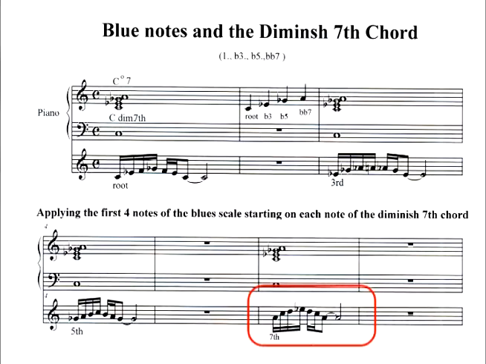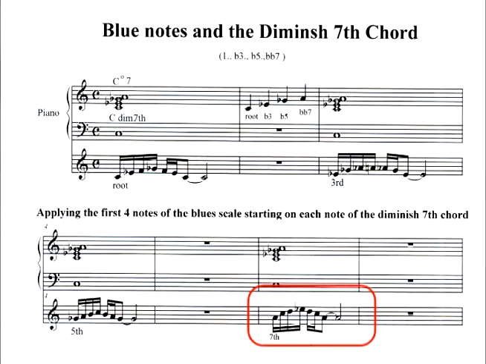The notes will change if you try to do the whole scale, because you're keeping the pattern of the minor 3rd, major 2nd, the half step, the minor 3rd, and the major 2nd. You're still keeping that pattern, but because you're starting on a different note of the chord, it just changes your notes.